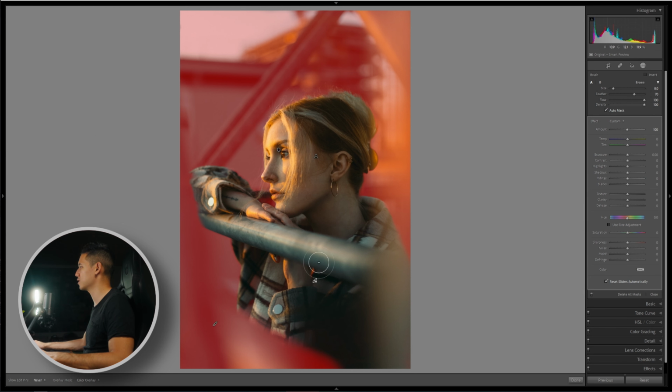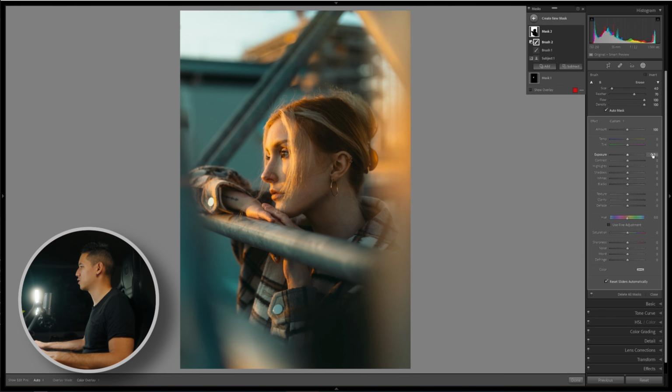Okay, now we can use this mask and actually disable the overlay and go down with the exposure to darken the background so she stands out even more. Also take out a little bit of contrast from the background. We can also adjust it here, you know, with sliders. Pretty cool, right? And maybe we can also adjust the temperature. Let's see if this makes any difference. Yeah, actually not so much, but this is actually enough.